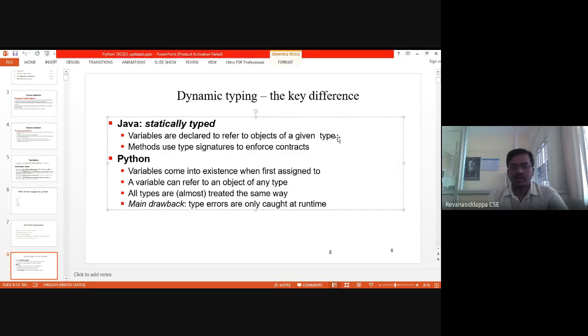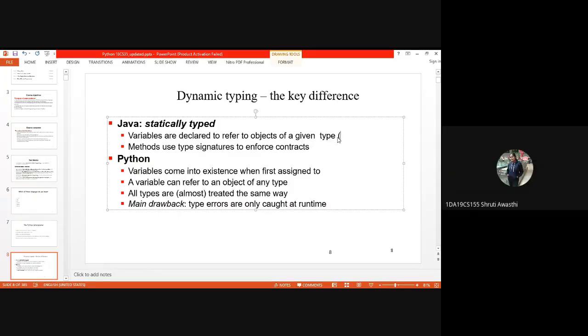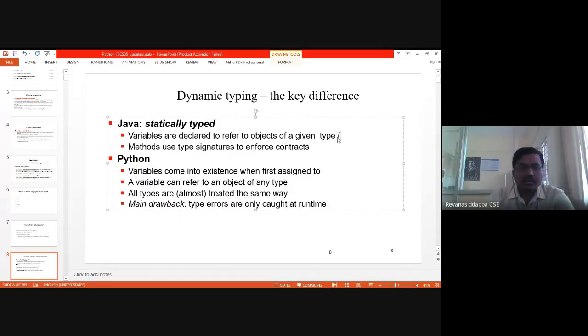I will write it here. Whenever you want to declare a variable in C or Java, how exactly are you going to declare it? You have studied C, right? Using a data type like int or char. Yes, using a data type you declare a variable, like this: int a, b.